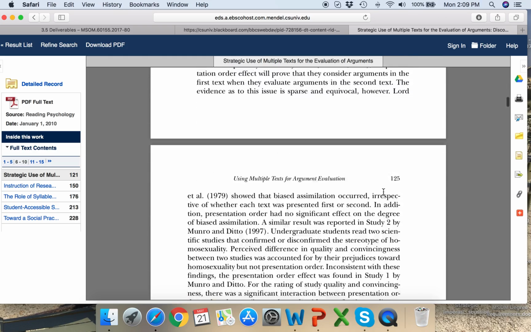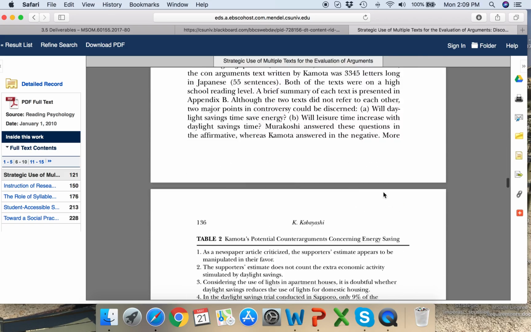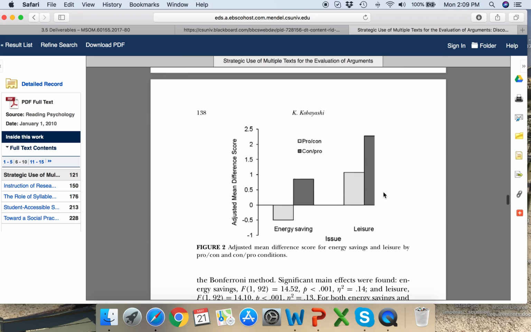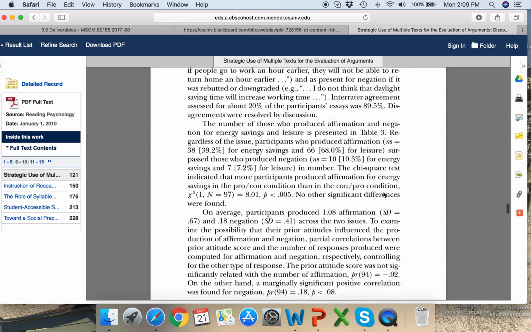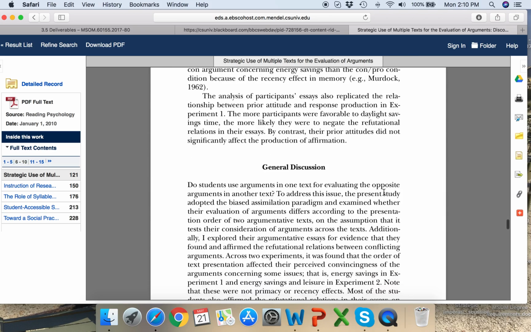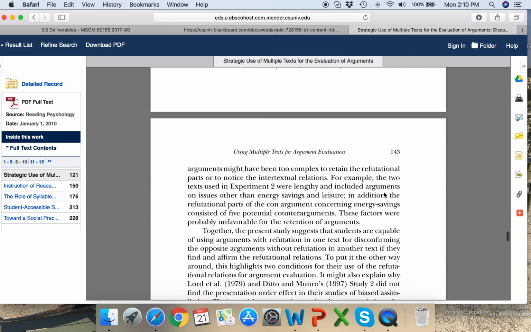Most of these peer-reviewed articles sometimes are 20, 30, 40 pages long. And so I normally look at the abstract, I look at what they are proposing, some of the results, and then you get to the end and they will give you conclusions and then general discussions at the end for follow-up.